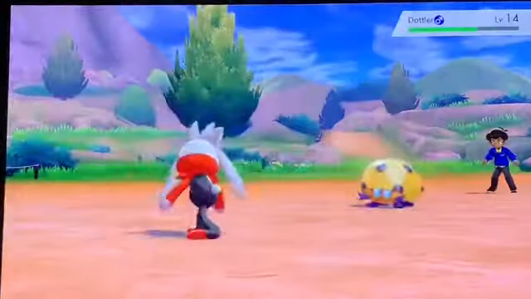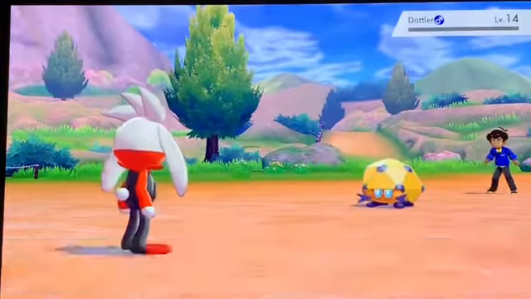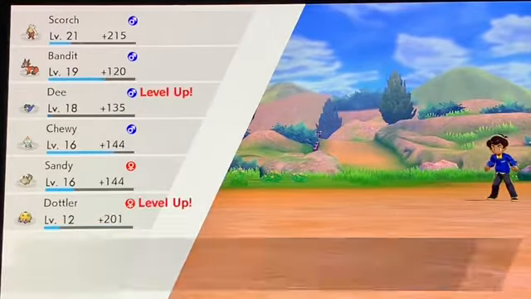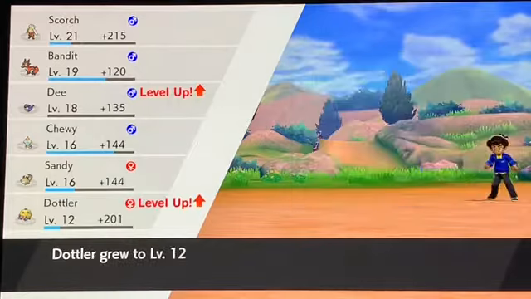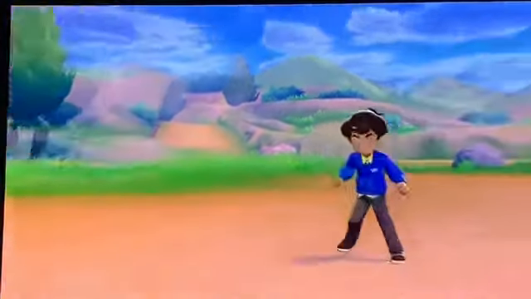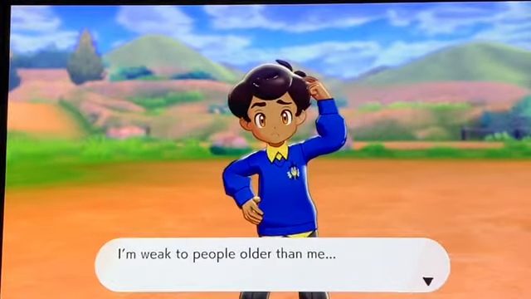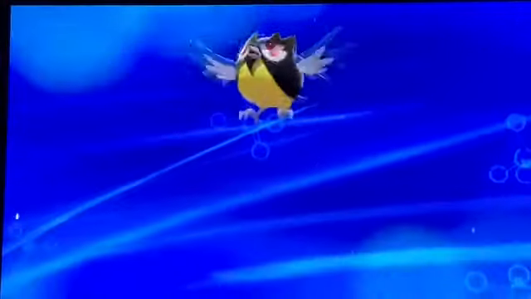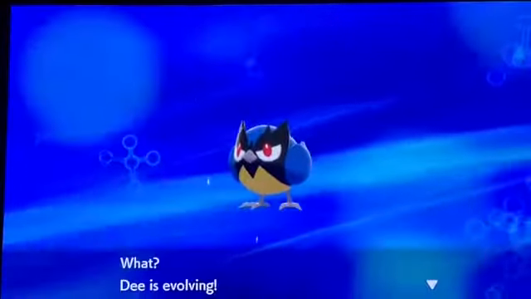Alright, here we go. There we go. Not that bad to defeat. D grew to level 18, and Dodder grew to level 12. I'm weak to people older than me. Really? Oh my gosh, D is evolving. What? D is evolving. Alright, here we go. Let's see what D evolves into.